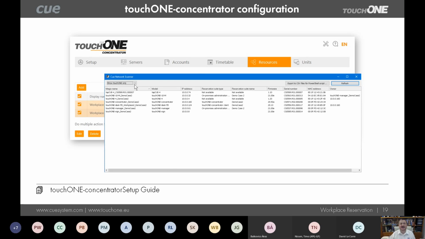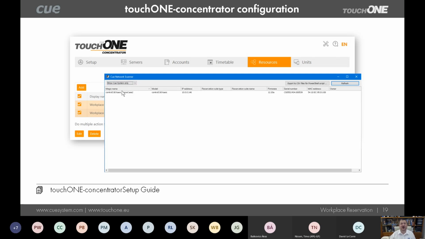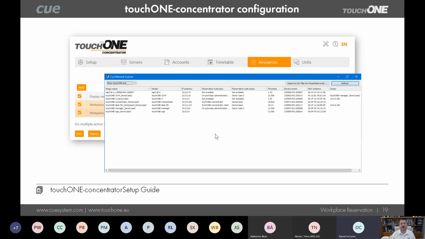Here you see units dedicated to touchONE. If I show all, I get one more unit, which is a controller for a control system. Otherwise, I can say show only control system units, and you get the opposite result. You will see only control units available on my network.